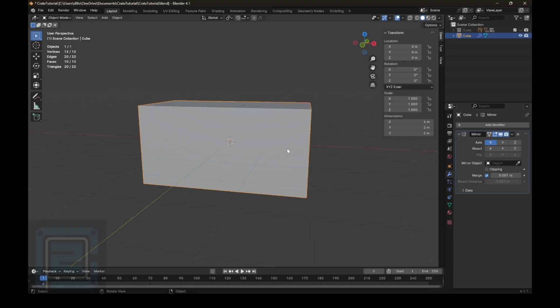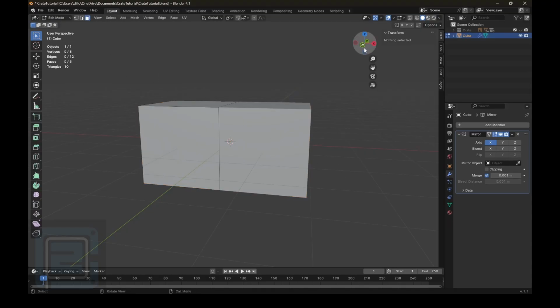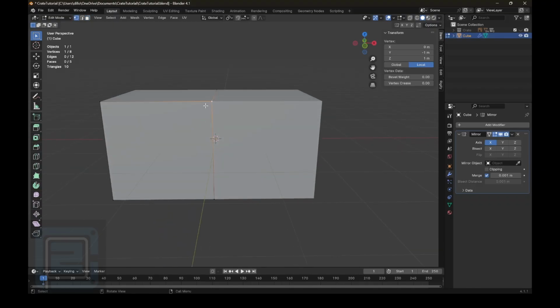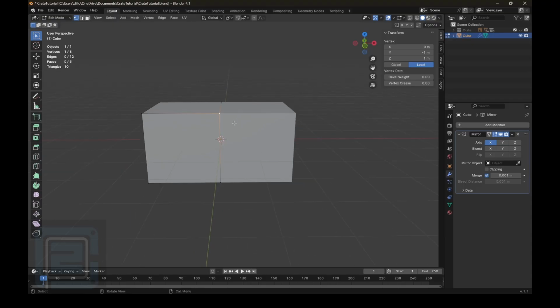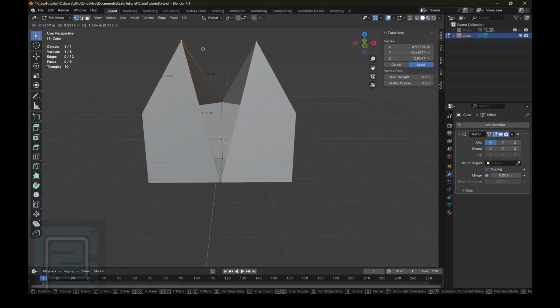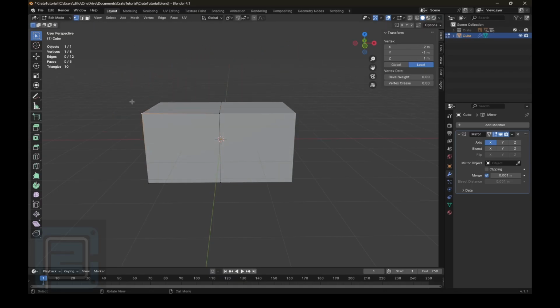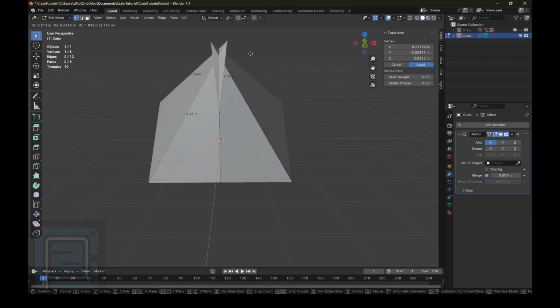The merge option works very well in tandem with the clipping option because clipping prevents vertices from moving through that mirrored plane when you transform them in edit mode. So what this looks like is, with this clipping turned off, if I go into edit mode, you could see that if I take any of these vertices, so let's use the vertices that are merged in the middle that are along the mirror plane, I can move these vertices wherever I want, and I get this sort of motion here. And I could also take any other vertices that are not on the mirrored plane, and I also have freehand movement of them as well.